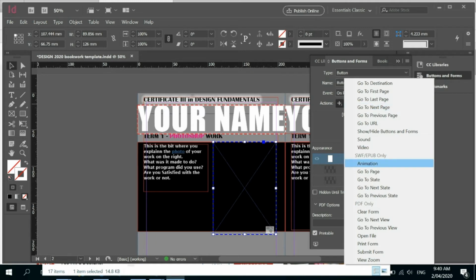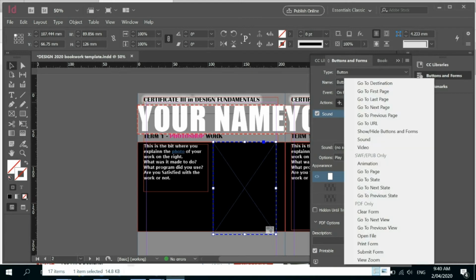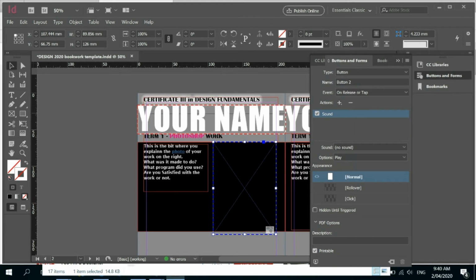You can play an animation, which we'll get to later, but for the time being you can even play a sound. So you can have a sound there where you upload the sound, and I forget how you do that. I've done this before. You may have to do a search, or I'll give you that information later. That's a good challenge for people if you don't know how to do that.